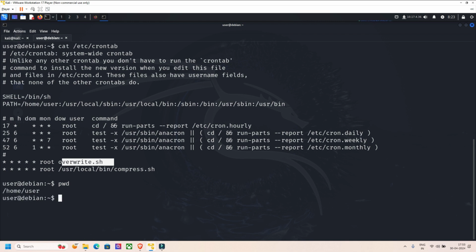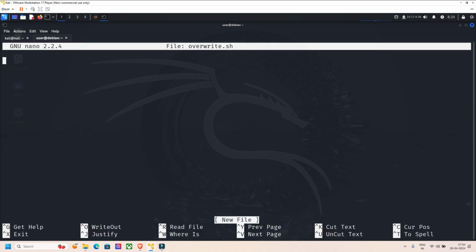So for example, in our working directory, that's /home/user, whatever your username is, we'll create a file with the same name as that overwrite.sh. So let me just write nano overwrite.sh, and in this file I am going to add the shebang #!/bin/bash and then cp /bin/bash to a temporary root bash, so I can directly access root permission, or root privileges, in a new terminal.